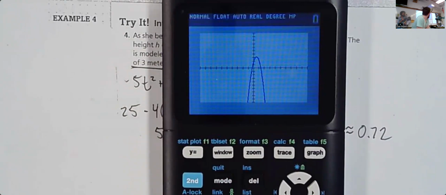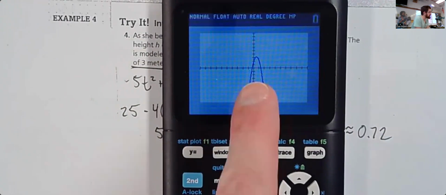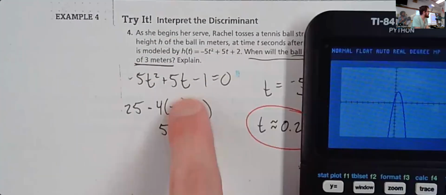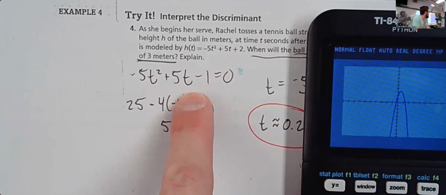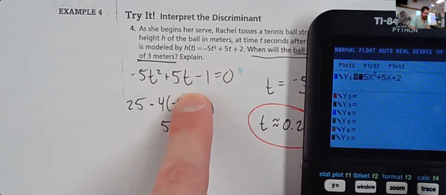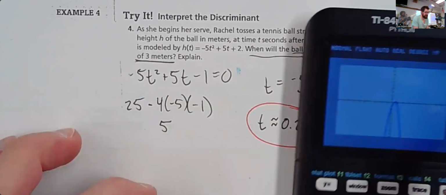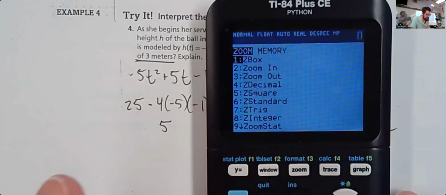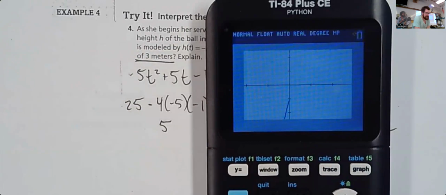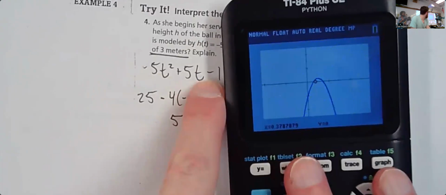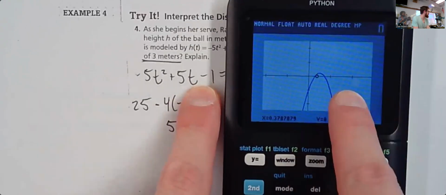Okay. So what we're looking for is a height of 3 meters here. So you could do this function here. Actually, I would recommend using that function instead, because this is the one that actually puts the stuff on the x-axis that we need. So I'm going to go back to my y equals. I'm going to change the +2 to a -1. Go back to the graph. There we go. Both of our intercepts are greater than 0 at this point. So I'm going to zoom in just to get a little bit better. There we go. Okay. So I graphed this function here because that's the one that actually puts the height of 3 meters at the x-axis instead.